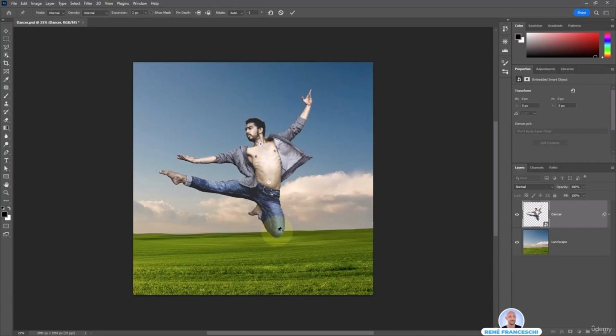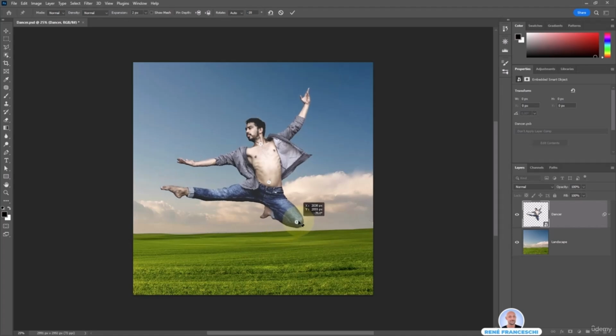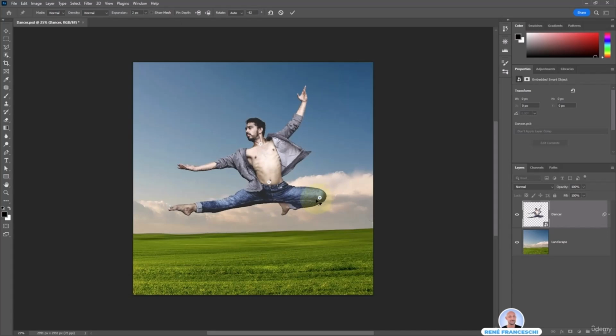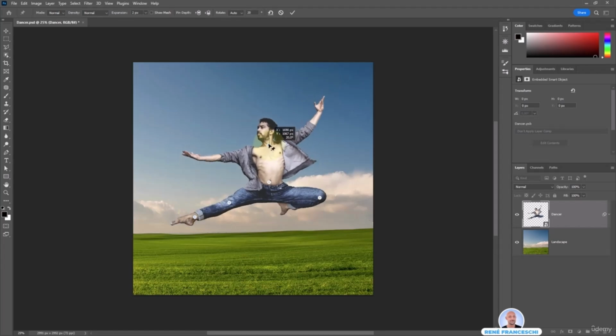I can also add a pin on the knee. As you can see, if I move the pin, the posture changes. The move of the knee is relative to the center of gravity of the subject. I can click on the other knee to add a pin. I can click on the ankle to add a new pin, then move the foot, just like so. I can easily change the posture of the subject.